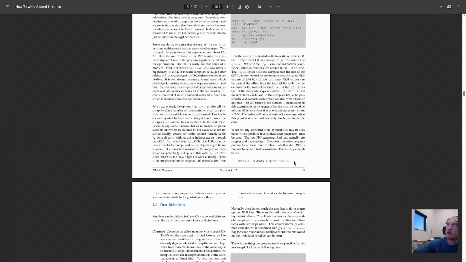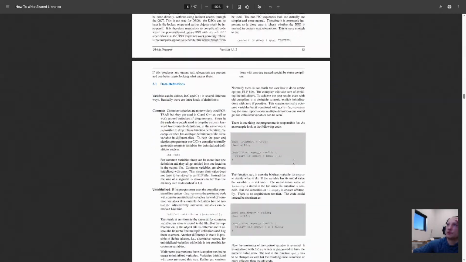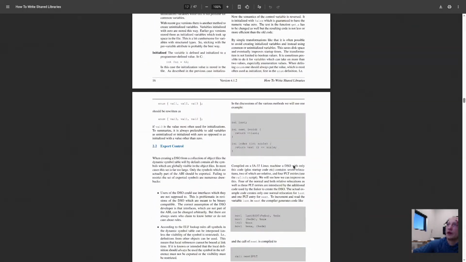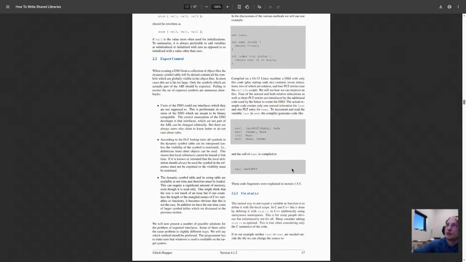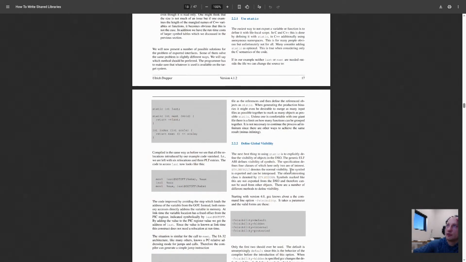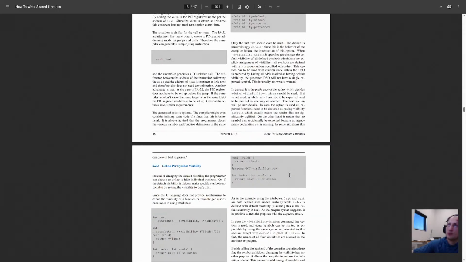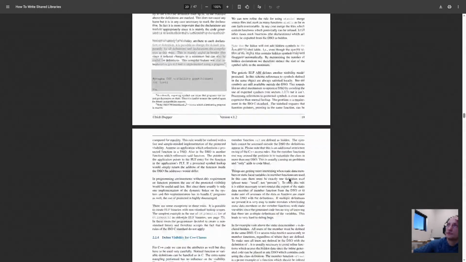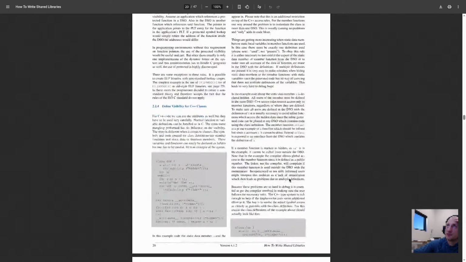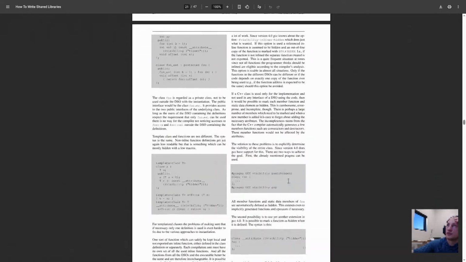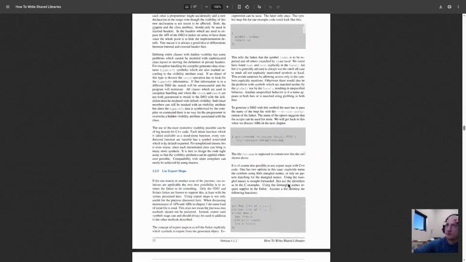So these are the actual recommendations here. Data definitions, what you should do there. Export control. Use static. Define global visibility. Define per symbol visibility. Define visibility for C++ classes. So this is C++ stuff.